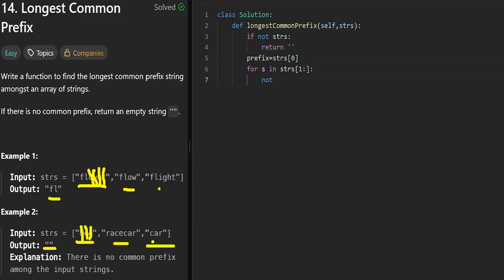If the current string does not start with the prefix, we will chop the last character from the prefix and test again.